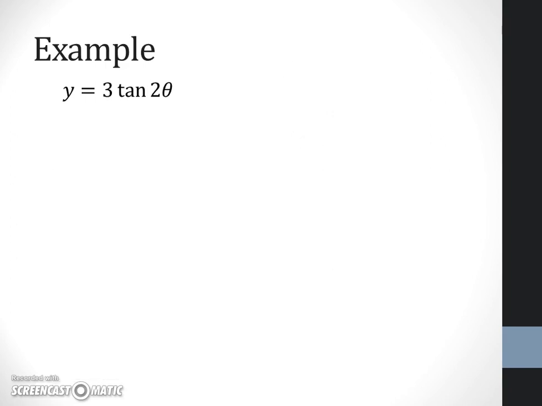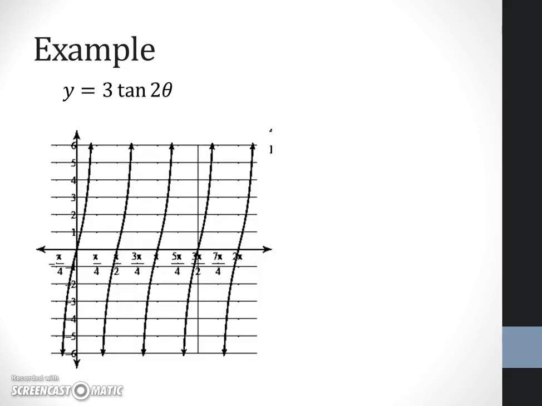Last example here is 3 tan 2 theta. So we're going to graph this. This is in radian mode this time. So our window would have been -6 to 6 for the y, and then from 0 to 2 pi for the x value. So we graph it. There is no amplitude for tan. And the period for tangent was pi divided by b. So this is pi divided by 2. That's it, just pi over 2. That is amplitude and period. Good luck on the practice.